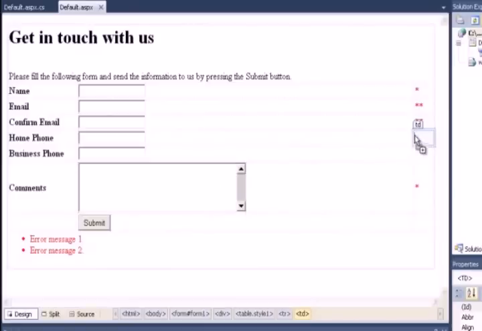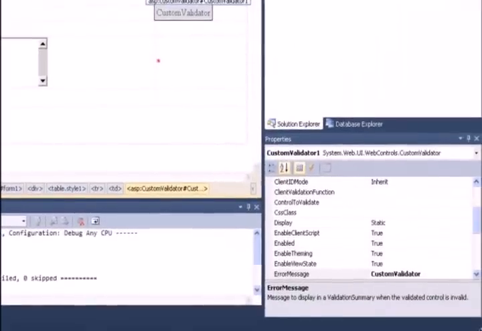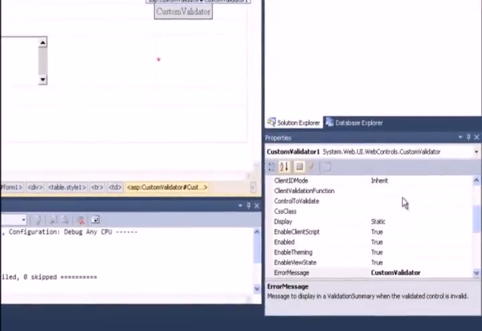So I'll bring this custom validator here, and this will be my custom validator. Now I need to make the CSS class property to be error message, the display to be dynamic. Its error message would read enter your home or business phone number. Its text would be a star, and it would have a client validation property. I'll do that and set these up in the properties grid.